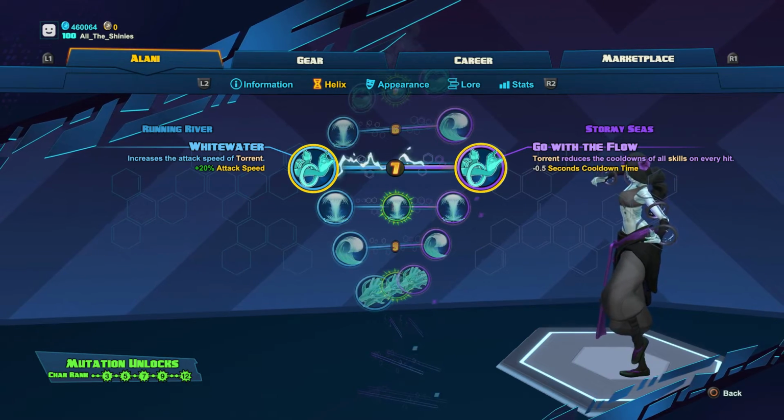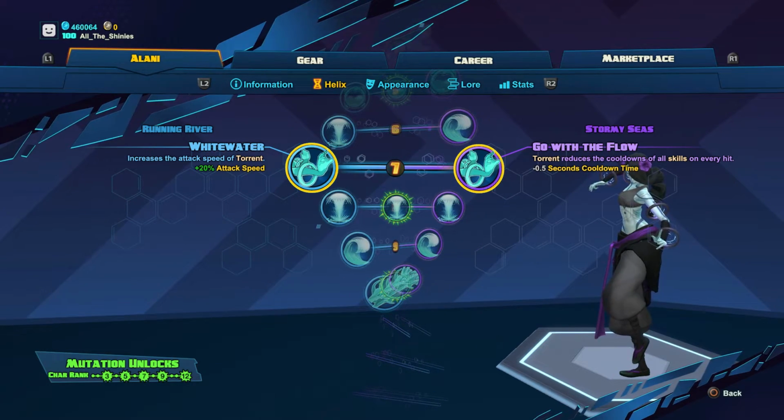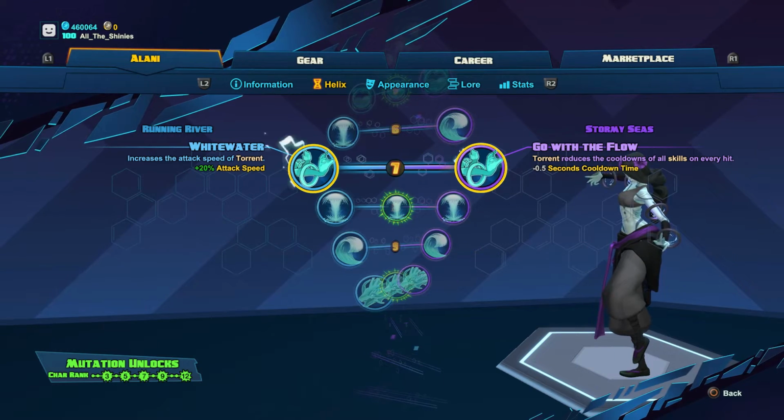Alright, level 7, I go to the left with Whitewater. That increases your attack speed of Torrent, which helps you build your osmosis stacks quicker.